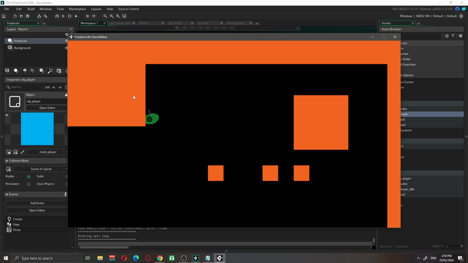You'll see that it doesn't fully line up because we are using the rectangular collision box. You can see we're kind of in the wall, but you can change that. You can change the size of the collision box. I do recommend using a collision box. You could use a collision circle, but for this kind of collision, this is going to be absolutely fine. And we can shoot. It looks pretty good, honestly. Not bad at all.